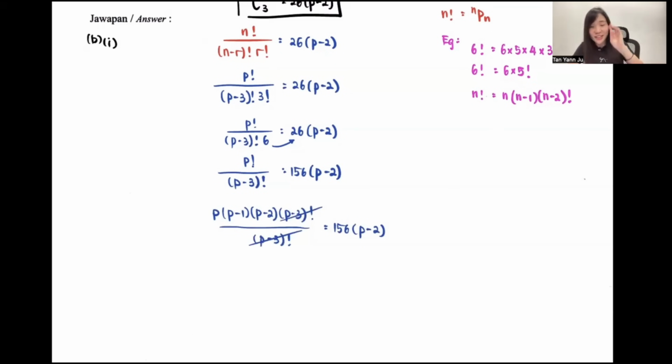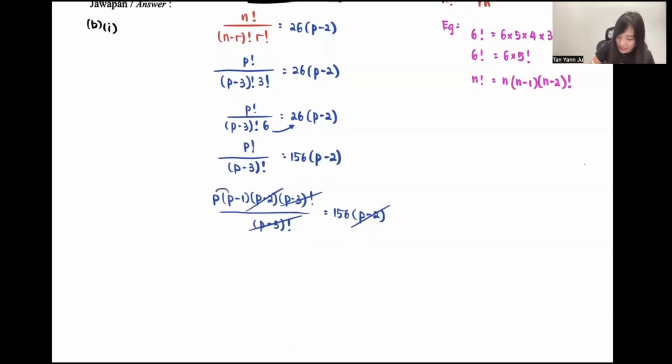Can you see it, my dear? So the factorial will only disappear because, first, you can expand it. Second, because they have a friend that comes with a factorial also, then they can cut it off. Then after you cut it off, do you realize why I left the P minus 2 there? Yes, for me to cut with the left and right also. So now suddenly the whole question, I only have P squared minus P equals to 156 left. Yay, what does it look like? Yes, general form.